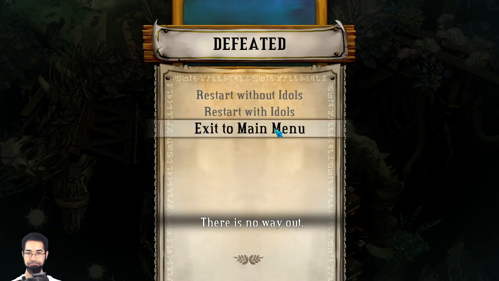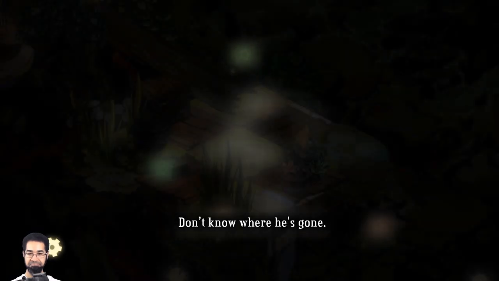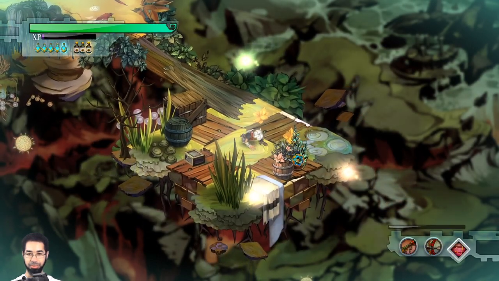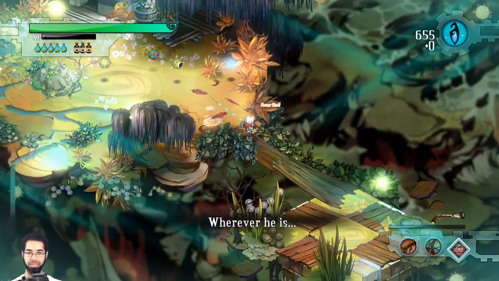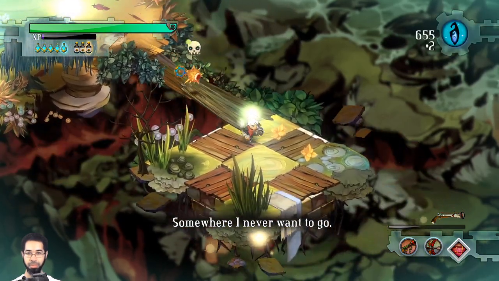There is no way out. Don't know where he's gone. Might be gone for good for all I know. I should probably just restart with idols. Or without idols. Why am I even playing with idols? I don't need to make these games more difficult than they already are for me. Somewhere I've never been. Somewhere I never want to go.